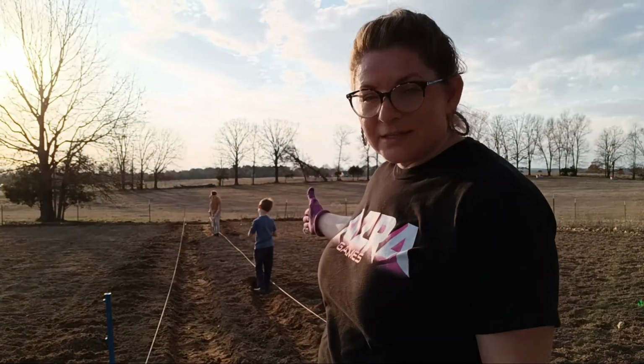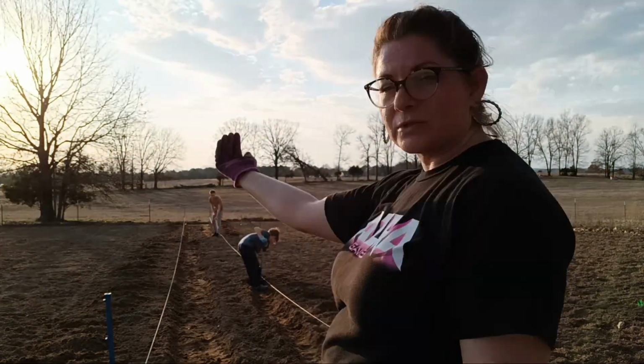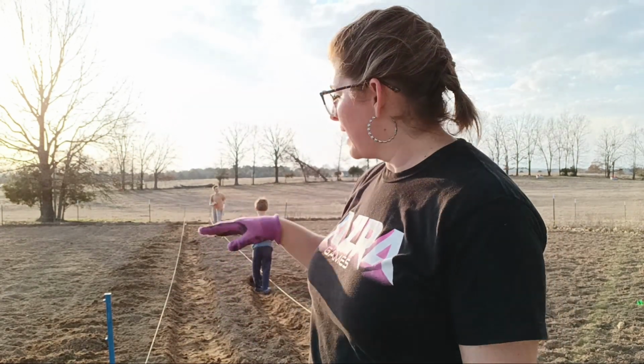So once we get this center row done, then we're gonna start making aisles because all the rows are gonna run this way, because this is south and that's north. So it's best to have a north to south orientation if you can help it for the sunlight. So that's how we're going to do it. That's day two.